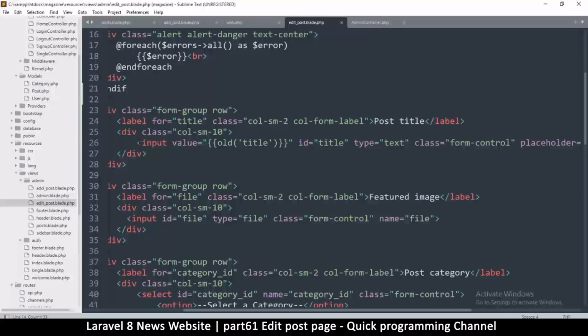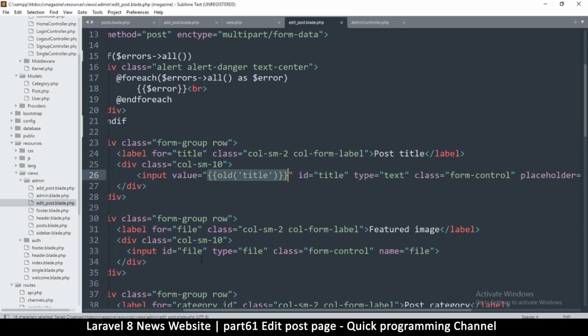For example, in the input here we have old. Now this is going to be a bit of a paradox. How do we do this? Okay, so we have to remove old for now. We'll get back to it a little bit later.